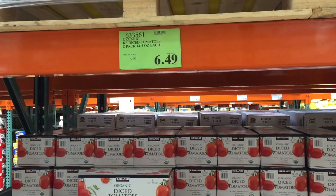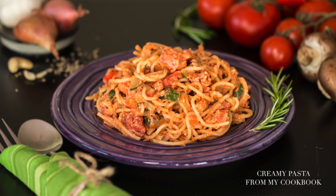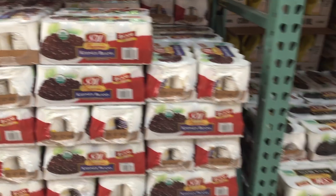Buy a lot of canned goods. I like to buy diced tomatoes and tomato paste — with those I can make things like salsa, a ton of Italian dishes, soups, and so many different things. Look into getting some dried beans because those are really cost effective. You can get a large amount of dried pinto beans, black beans, lentils, or split peas for quite a good price and you will have multiple meals from that one bag. If you don't feel like dealing with dried beans, get canned beans — chickpeas, black beans, pinto beans, kidney beans. Also look for frozen fruits and vegetables that you can add into any dish, make into a smoothie, put in soups or pastas.